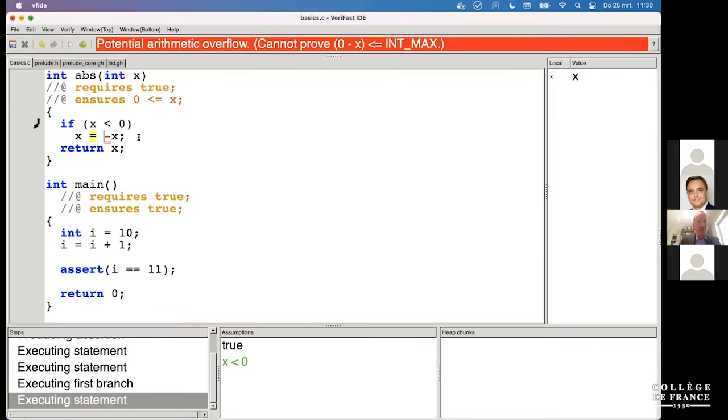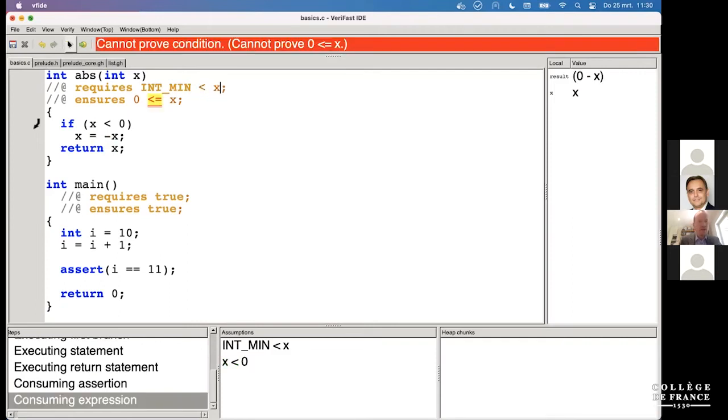And of course, we get an error here, because if x is min int, so the least possible value of int, then the negation of it is outside of the bounds of type int. So we have to say here, int min less than x.